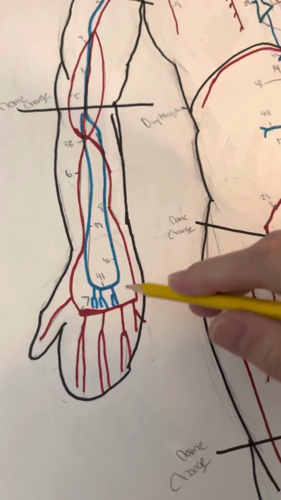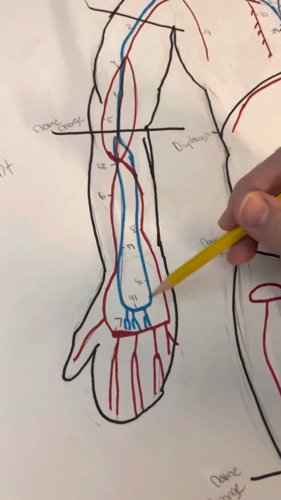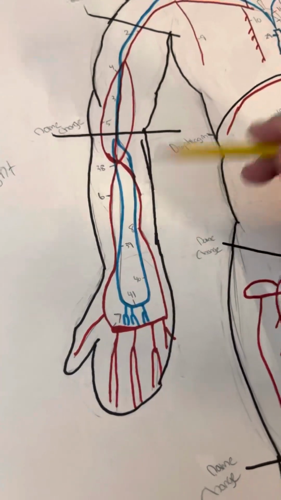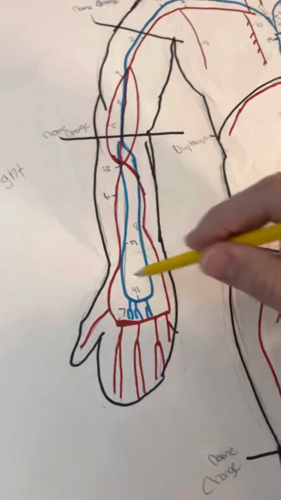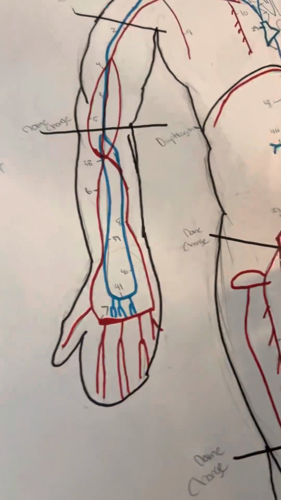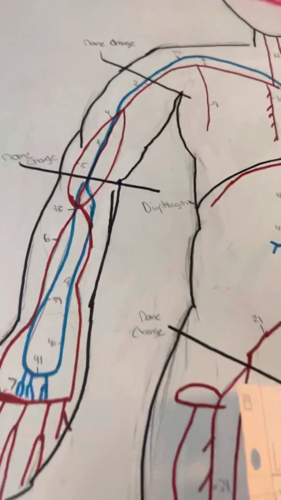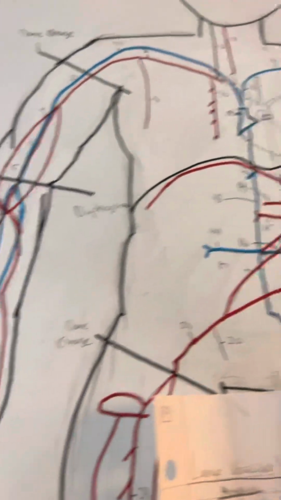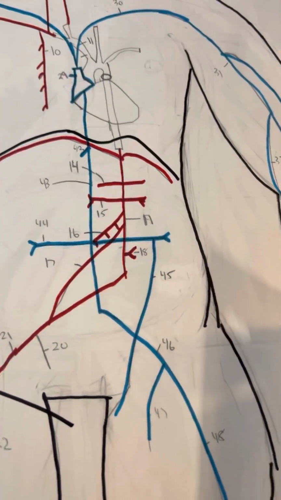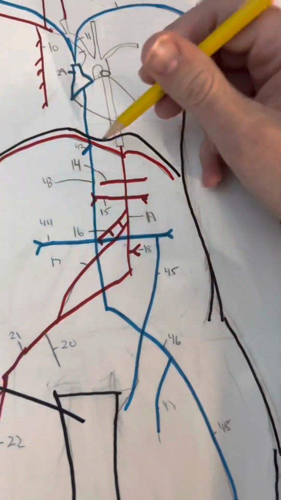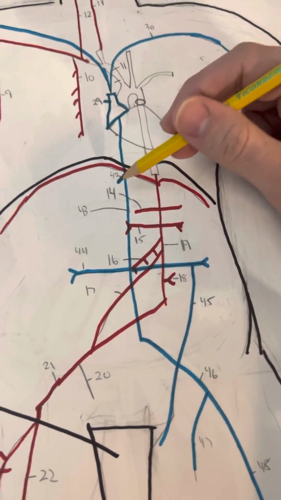And it's not exactly like a one-to-one replica. I kind of had to make it smaller to fit inside the arteries here so they don't kind of block each other out, but that would be like the entire hand, not just that little tiny portion. And then back up to the chest cavity here with the veins. We've got the hepatic vein right there at 42. It's that small little one that kind of goes off to the left there.